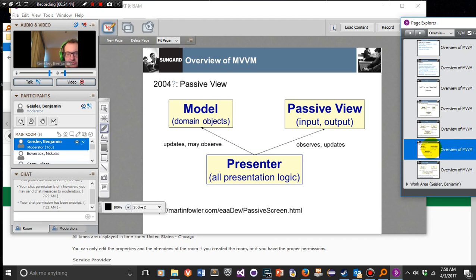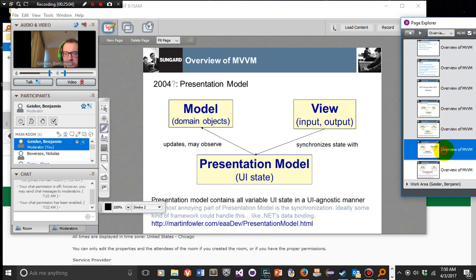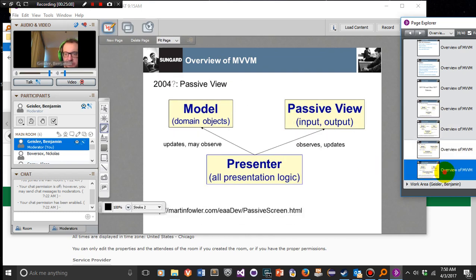Passive view, which is more of like an observer pattern, because you register yourself as an observer on a certain presenter. And then presentation model. So these last ones I wouldn't focus on too much. Just wanted to give some context.